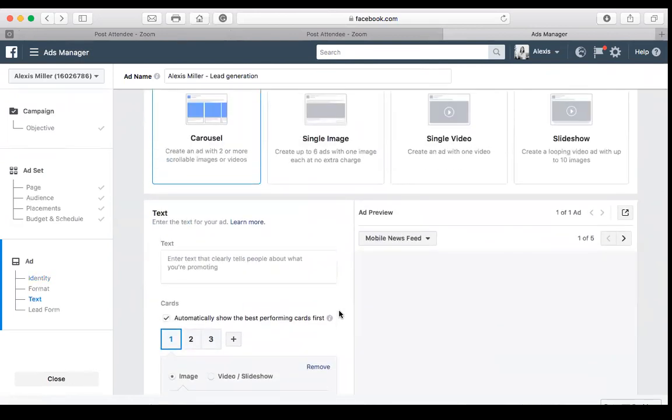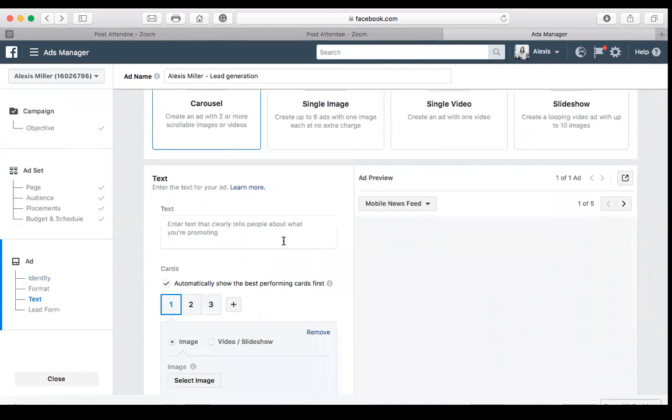So you will set up your ad there. This is where you would put your text for what is actually going to be in your ad. One thing I would say is that Facebook are really, really pernickety about the word you. If you're putting in an ad saying, you will love this, you need to download this, then Facebook don't like that.